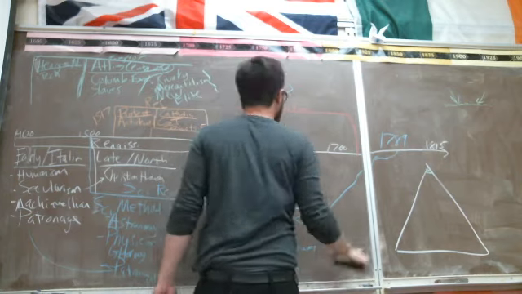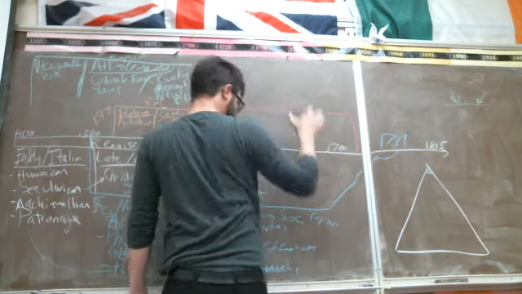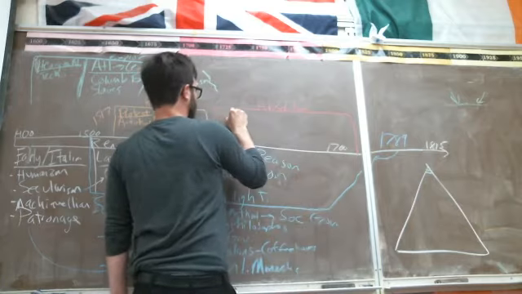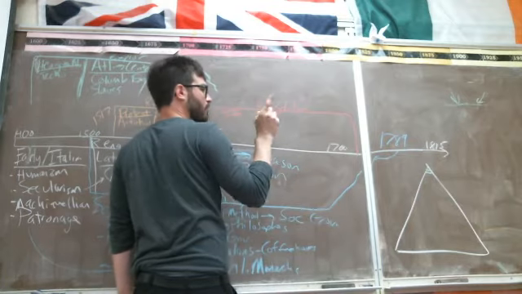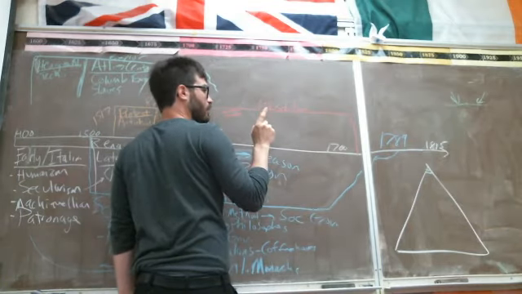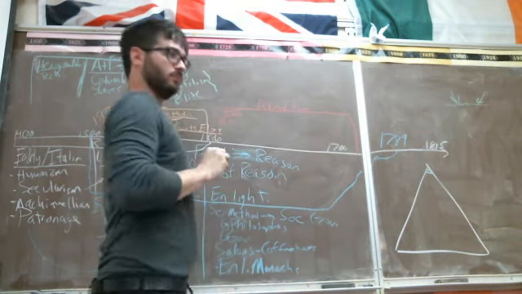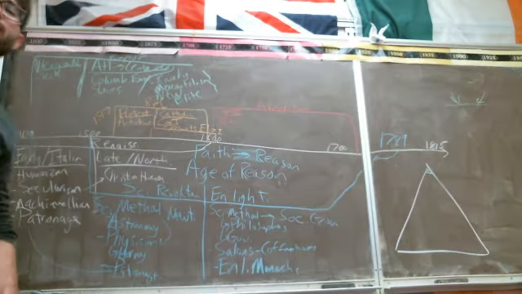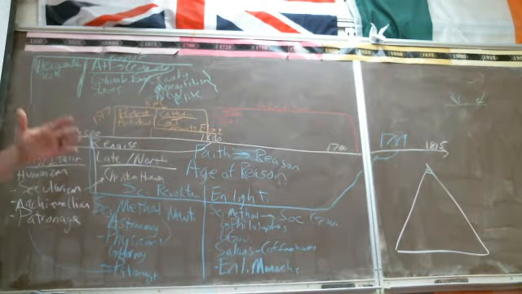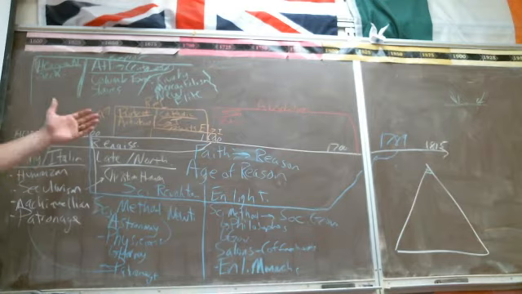Now, who should you remember for the age of absolutism? Louis the XIV, Louis the 14th, and what other absolute monarch? Ooh, Peter the Great. By the way, quick timeline that I hope you remember for next time. I know dates are difficult to remember, but you'll always remember when the Reformation was, right? Because 1517, you know that, it's grilled into your brain.